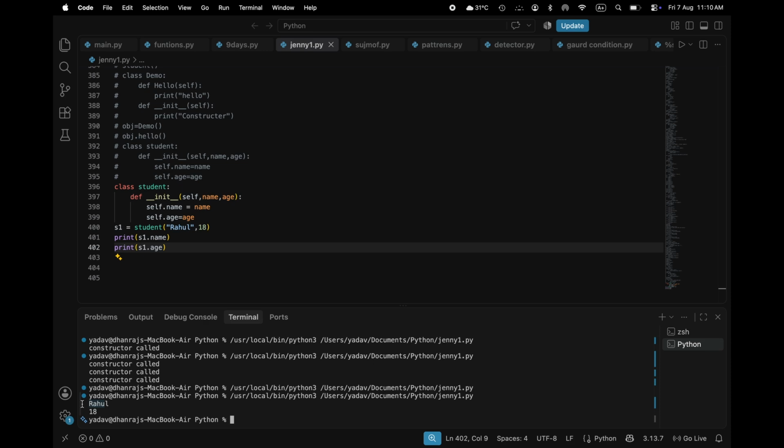So our object now stores real information.